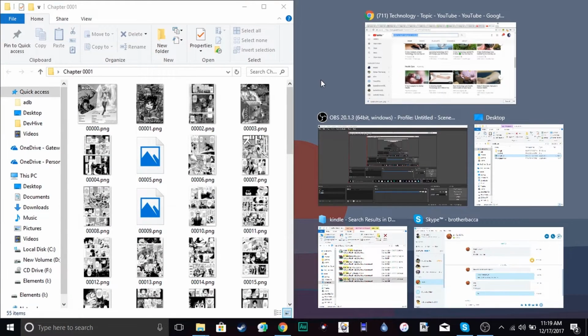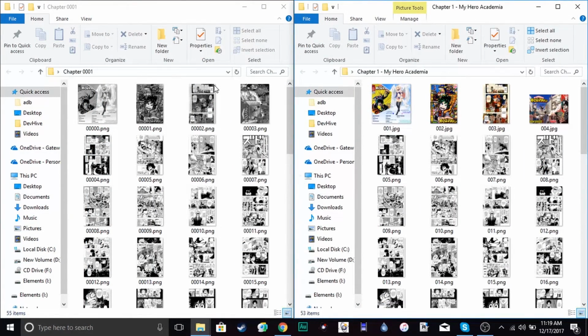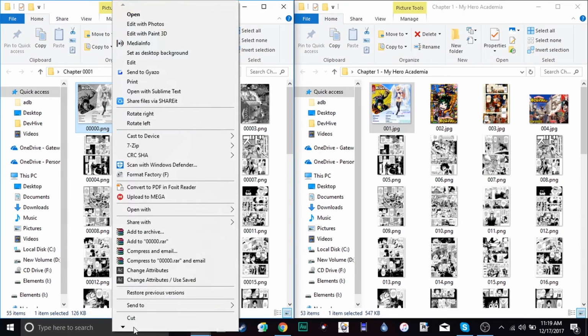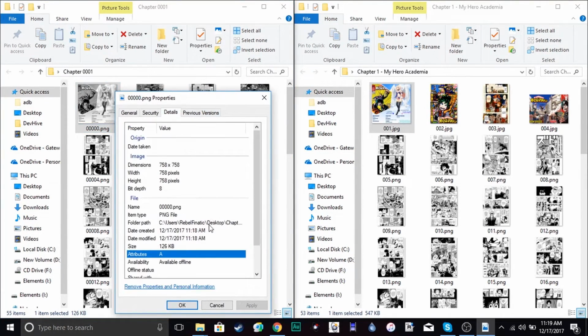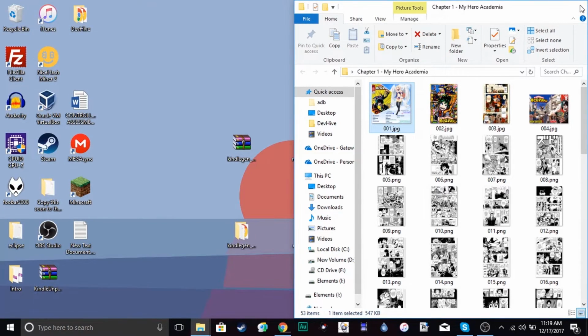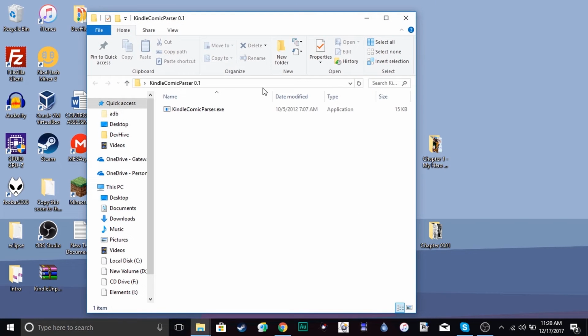Next step, I'm going to show you guys a comparison of the differences between them. As you guys can see here, on the left side is the one which you converted, and on the right side is the default one which you downloaded. The left side is more grayscale and more optimized for the Kindle, and the font sizes are really low compared to the previous one. If you go to properties and then click on details, it'll say 758 by 758. That's pretty small. It's optimized for the Kindle because the Kindle's dimensions do vary based on the model you have.